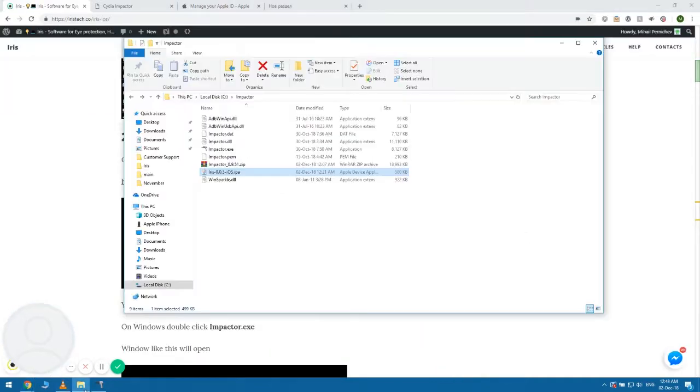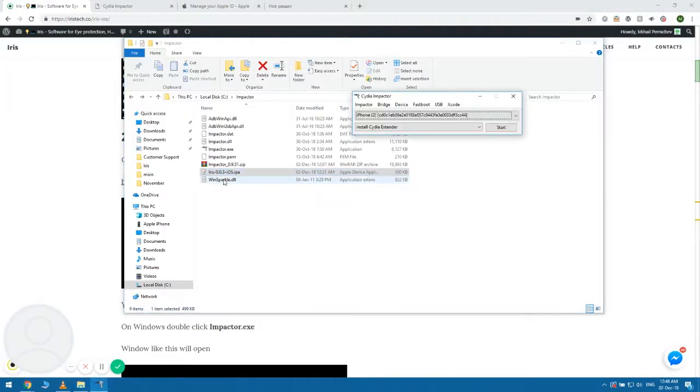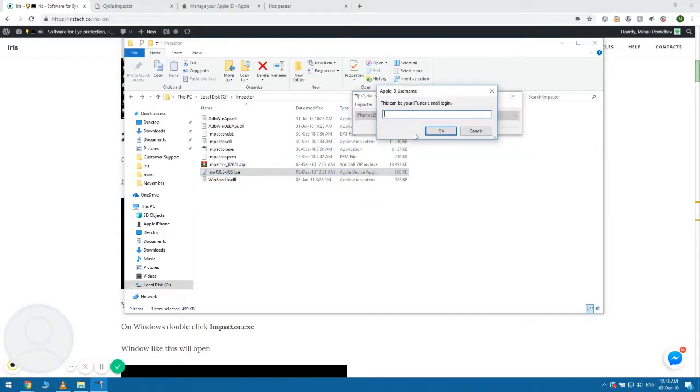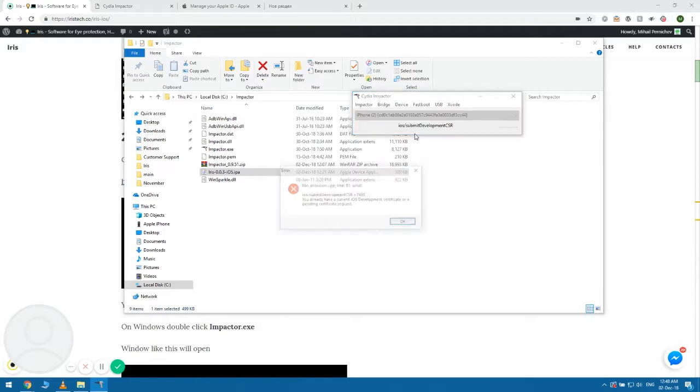We're going to do the same thing again. We open up Cydia, drag and drop this, and here we sign in using our app-specific password. Now we wait for it to install, and we get this error. I get this error because I have already installed Iris once on my phone. I have uninstalled it, but now that I am attempting again, I can't.